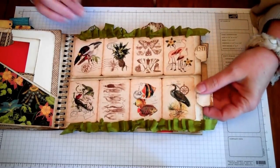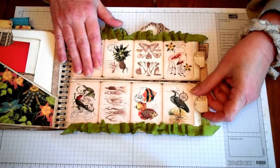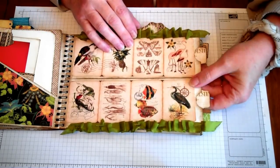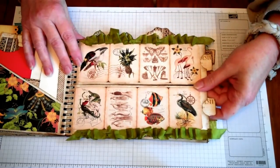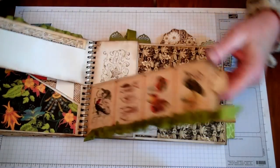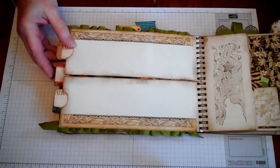I'm not a big one for a lot of frou-frou, but I love seam binding. So I have created two of the word stick pockets, and I have stapled seam binding on the top and the bottom to kind of pull it together. Even though it's two different pages, it looks like it was one page cut in half.